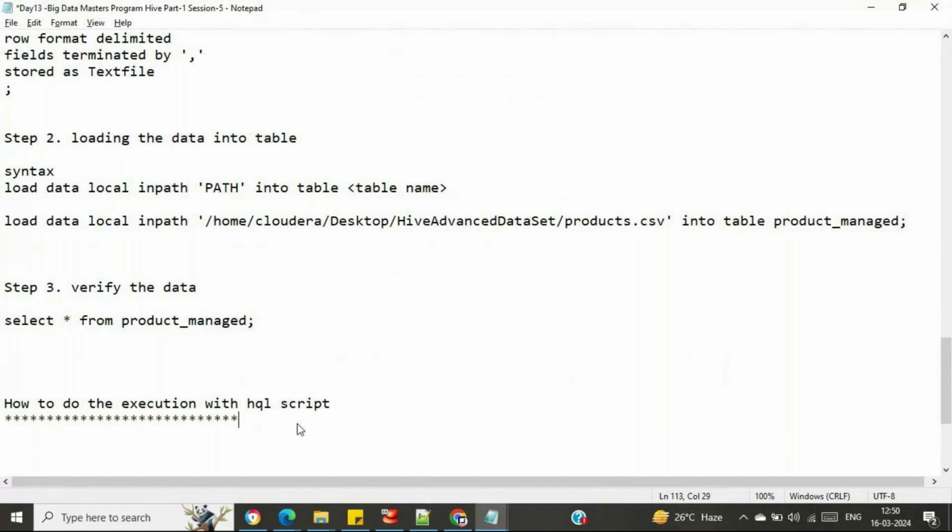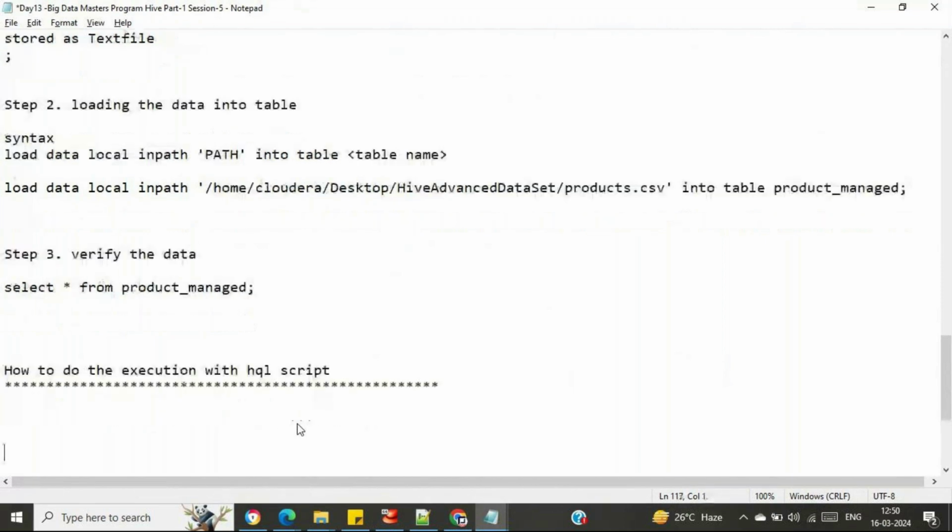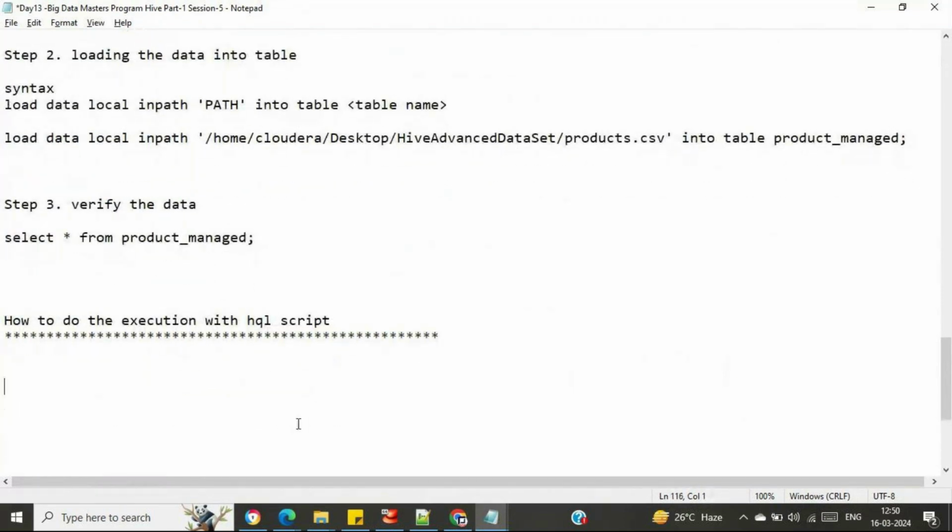It will be fired from the Cloudera prompt. Although you can fire it inside the Hive prompt as well, the better way is to fire it from the Cloudera prompt.